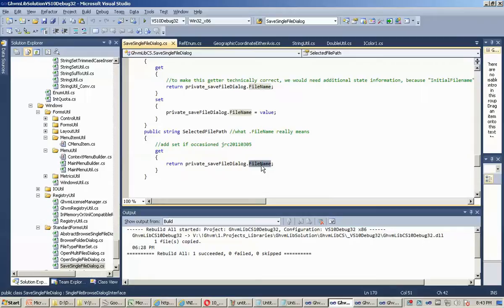Whose idea is it to refer to the file path by file name? If file name is something distinct from a file path, I sure hope. What it really returns is the full path to whatever the user browsed to. So it's really a selected file path. So this renaming alone is enough reason to do the wrapping of the underlying library, so to speak.